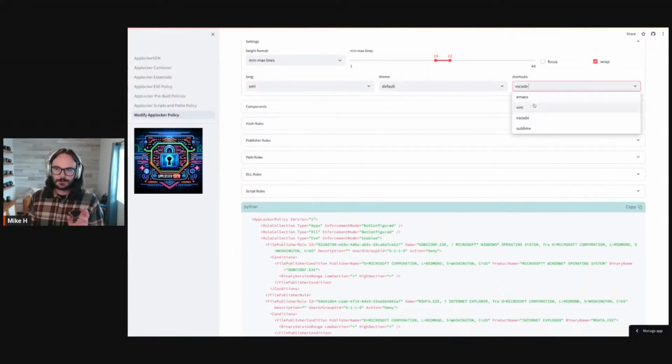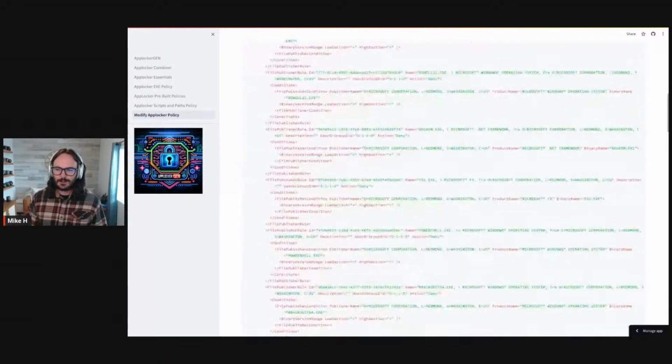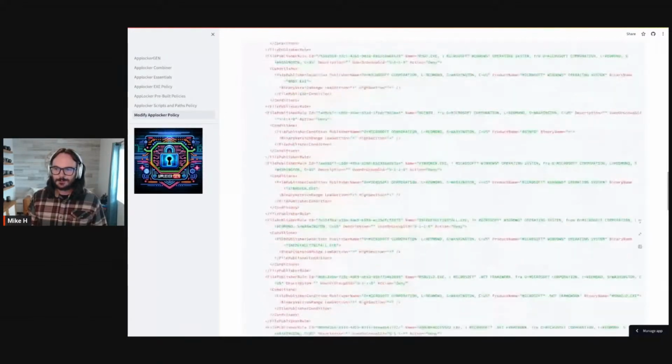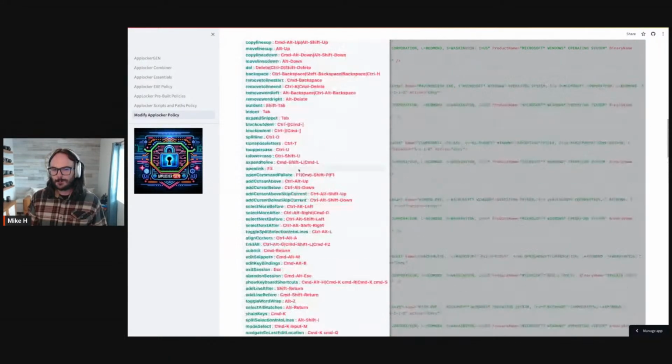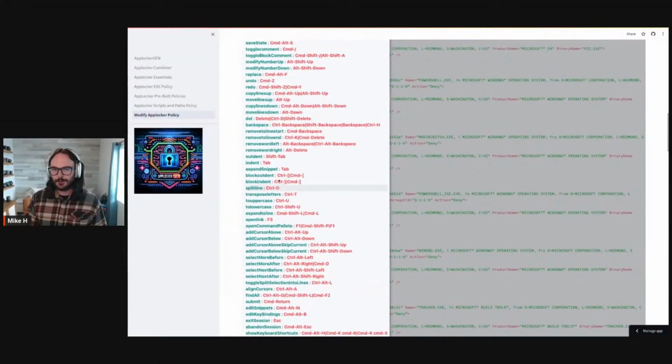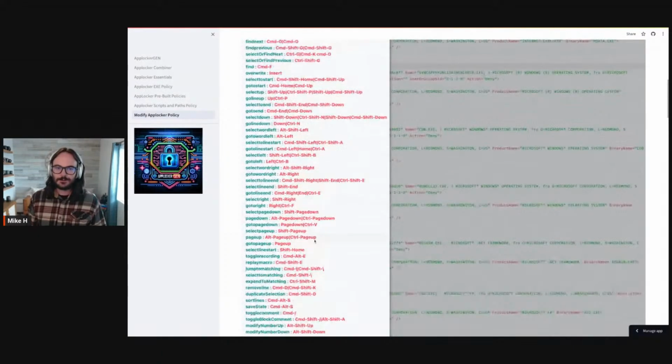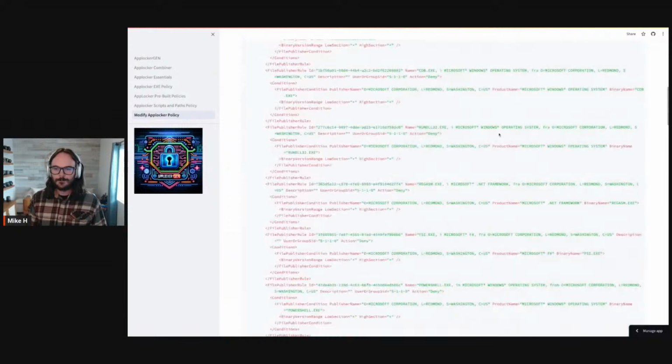So if you're used to VS Code or Vim or Emacs or Sublime, it's all built in. I don't know how to use them, but if you scroll down, this policy is really big. Kind of midway through, there's a little icon for shortcuts that brings up a window showing you all the shortcuts. So if you want to geek out within the browser and modify things, you could do that here.